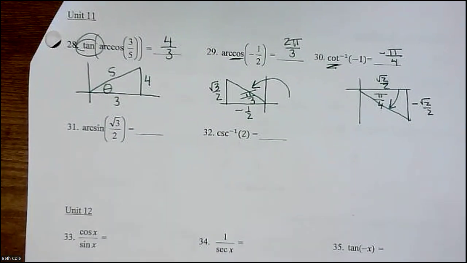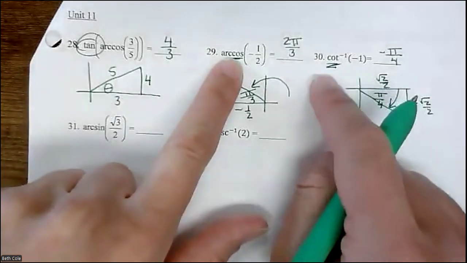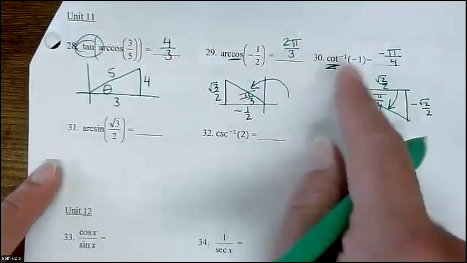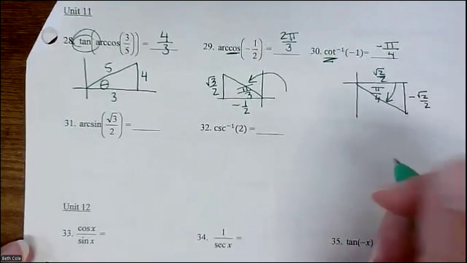What is what? That's not a negative power. That means inverse. That means the same thing as arc. Those are two ways. Well, and that drives me insane too. Why do we have two ways to say the exact same thing? Couldn't we have picked arc or like the -1? Those both mean inverse. That's why I made some of them written some way and some of them written the other. They mean the same thing.